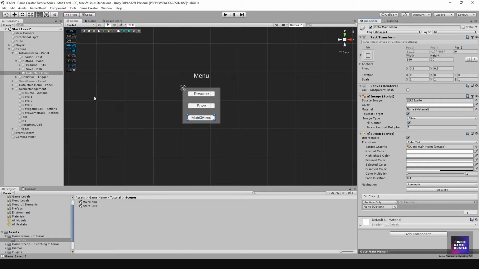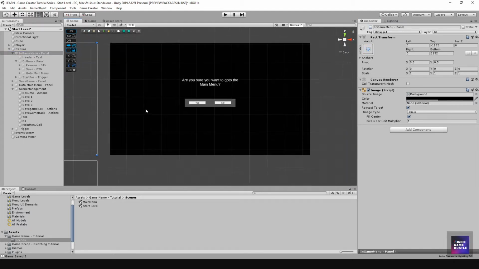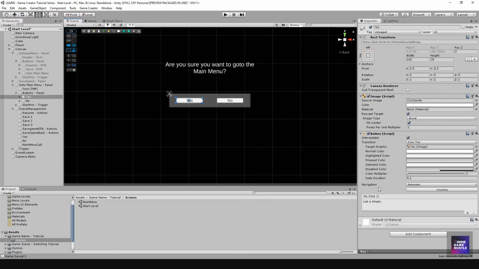Let me just double check a few things. Go here, and I'm going to actions, execute. So that should work fine. Double check that I did that on these buttons already, and I did not. See? So let's go ahead and do the same thing here. Execute. And then on the no button, we want to execute as well.